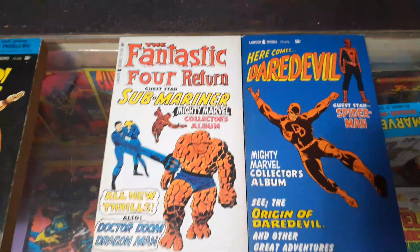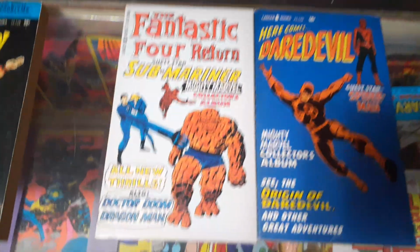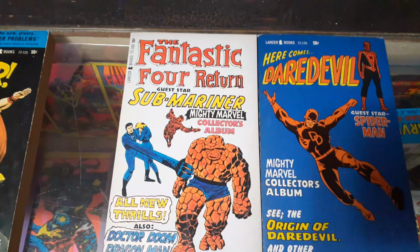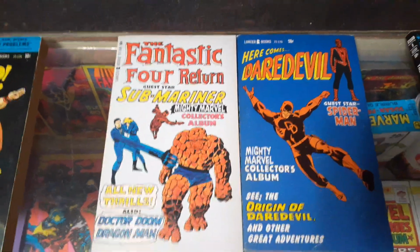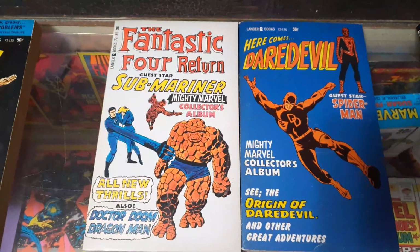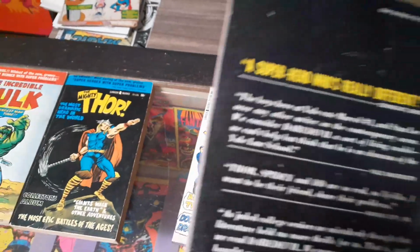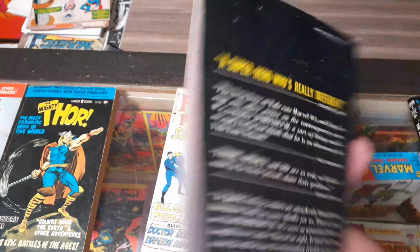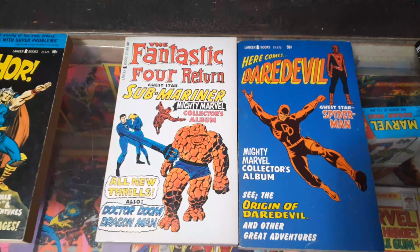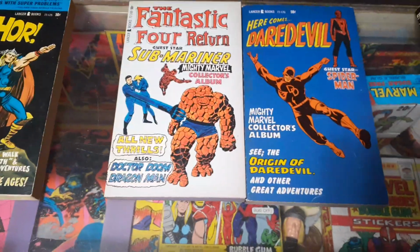Now, the quick backstory on the Daredevil book is my sister was being hounded by a guy when she was in high school in 1970, and I had just started collecting comics. He was a comic collector, and she said, "Well, I'll consider it if you give me some comics for my kid brother." So one of the things he gave me was this Daredevil paperback, which I went crazy over. Again, black and white. Oh, Stanley did some great reviews on the back, so people would maybe be enticed to buy them. It didn't quite work. And my sister didn't end up dating poor Larry, but I did get some comic books and this cool paperback.